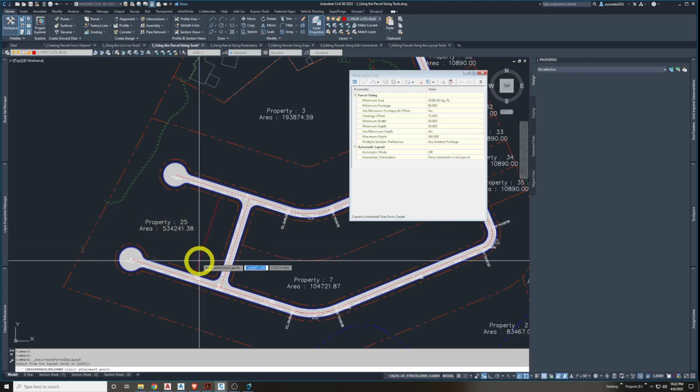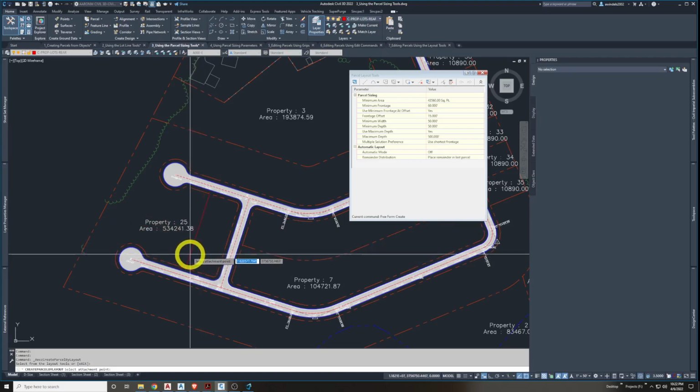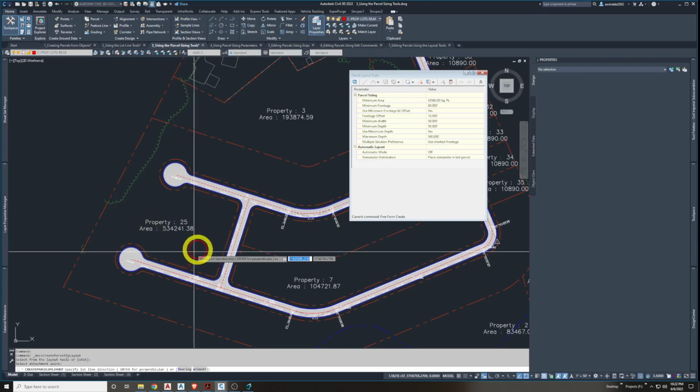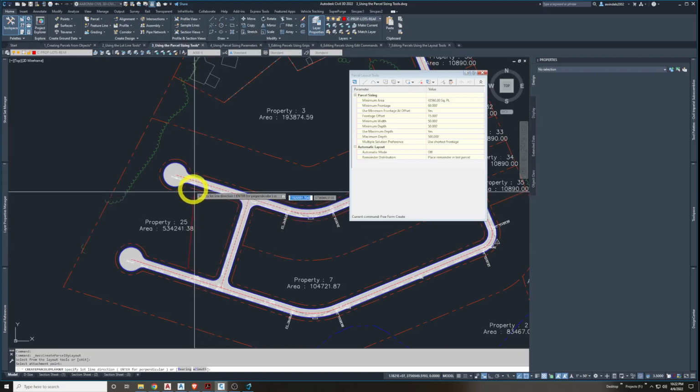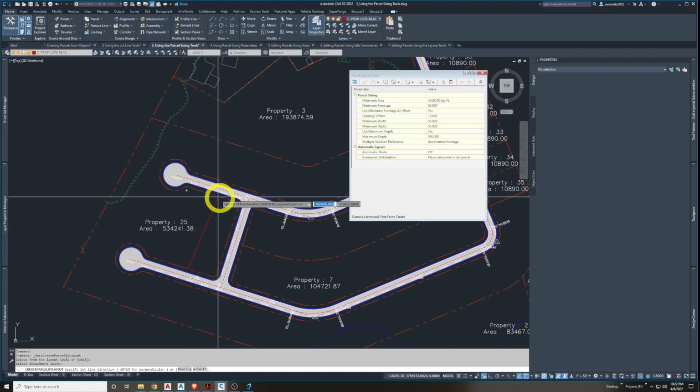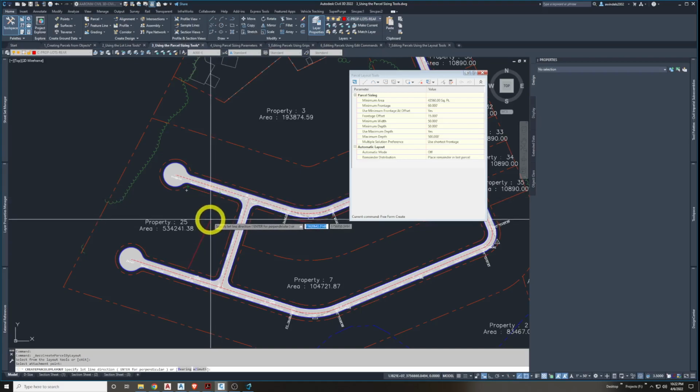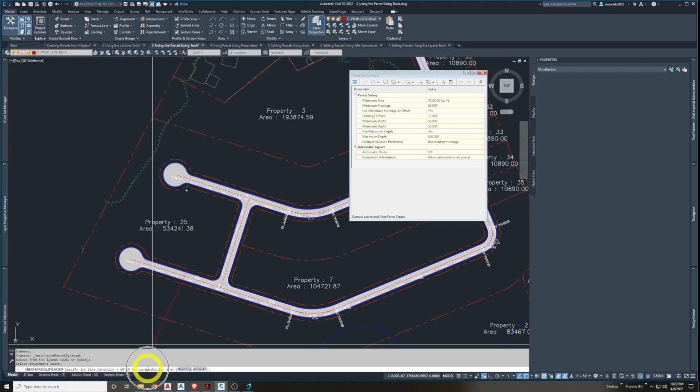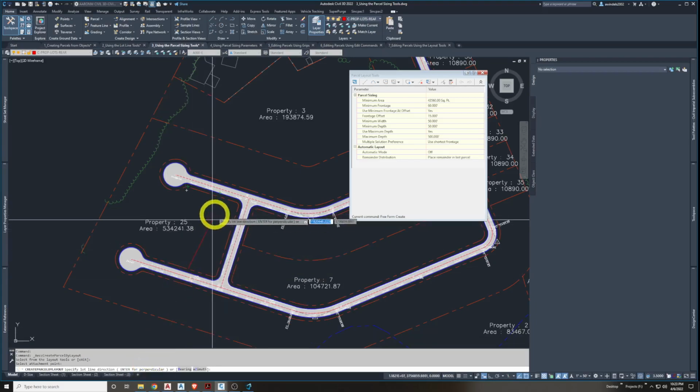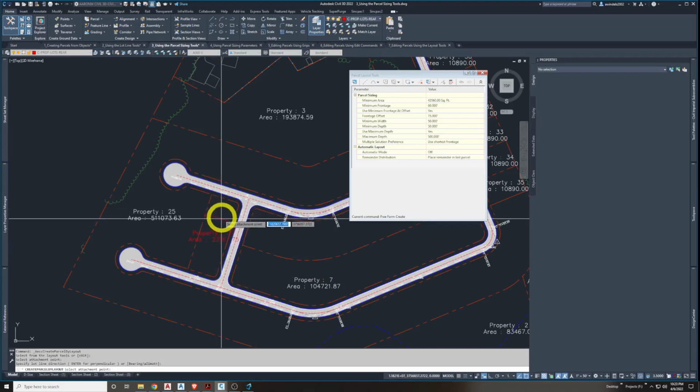And I'm not going to do this perfectly. I'm going to pick somewhere here to the east of this property 25 label like it says. And then I'm going to move this somewhere. This is basically where the parcel will get created. And I think if I hit enter, it will become perpendicular. Yes, it will, as it says here. So I could have this like this, but if I hit enter, it remains perpendicular by default, which is awesome.